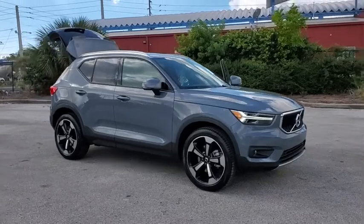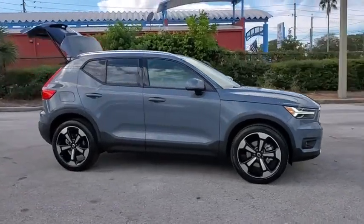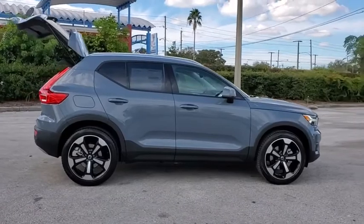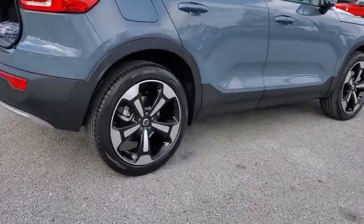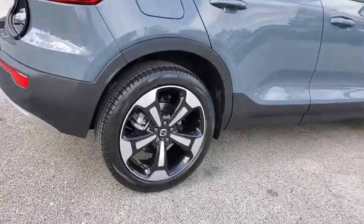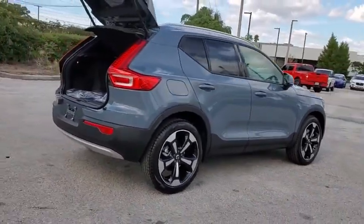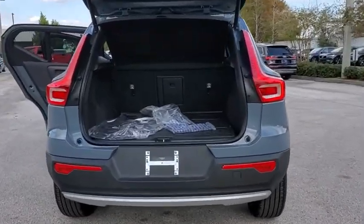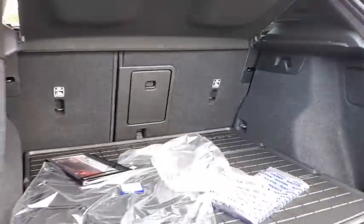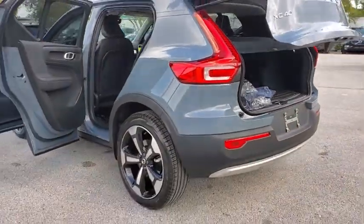Come test drive the 2021 Volvo XC40. The Volvo XC40 is a compact SUV built with safety in mind. A wide variety of technology aids assist in keeping passengers safe. The XC40, however, has not forgotten about handling, refinement, and ride comfort, all of which make this a vehicle to consider. Here are some of this vehicle's great options.